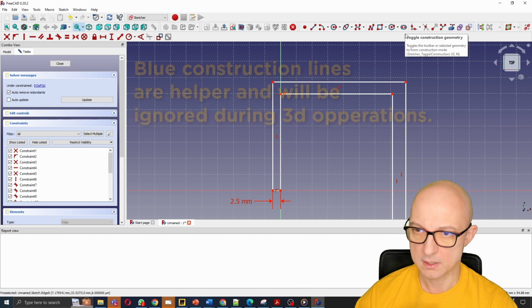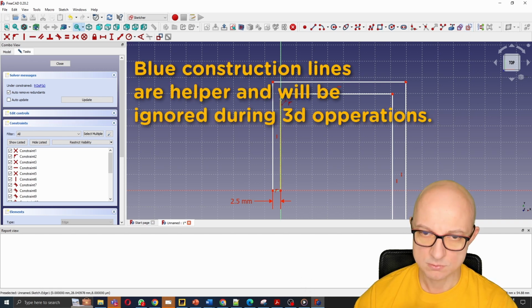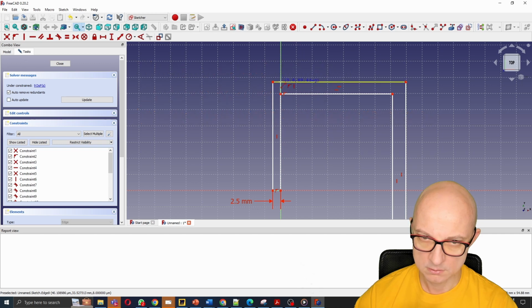We go to the help lines. So now we'll be drawing a blue line that actually will be just used for constraints. And we draw another one here. And as you can see, if I move it slowly, I can see that there is this dot on the arc. So this means that this line will sit on top of this vertical yellowish line. Plus there is a horizontal bar saying that the thing will be horizontal. Click. And now what we do, I press escape to not be in the painting mode.